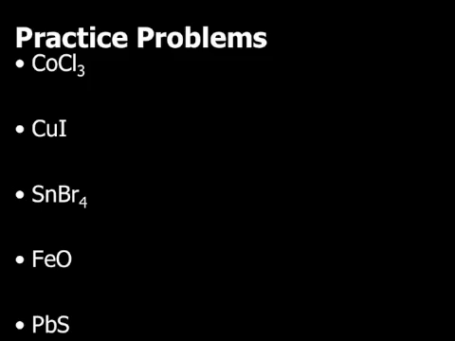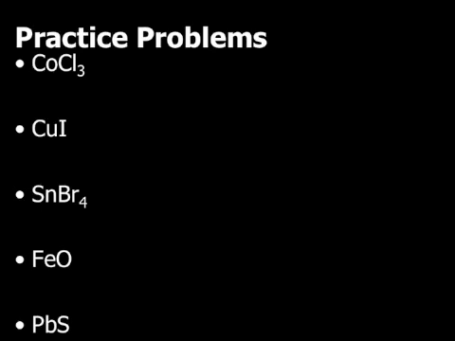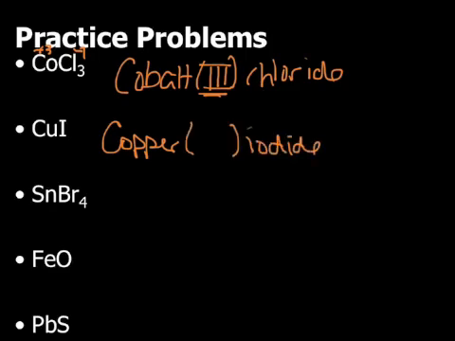Okay, so we're looking at cobalt chloride, so chlorine again is a -1. There's 3 of them, so that means cobalt has to be a +3 to balance it out. So that's where our Roman numeral 3 comes from. My next one, copper iodide. And again, to get a Roman numeral, iodine's a -1, so to balance that out, copper has to be a +1, so this is copper 1 iodide.